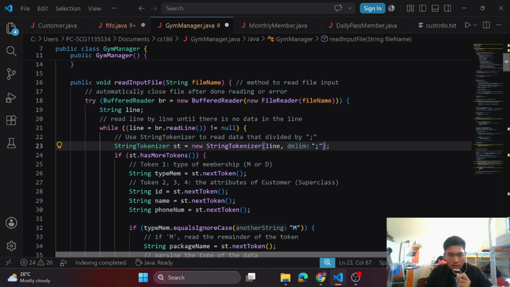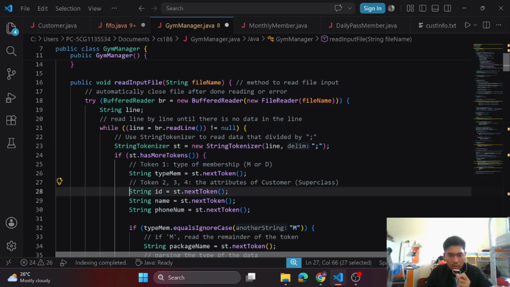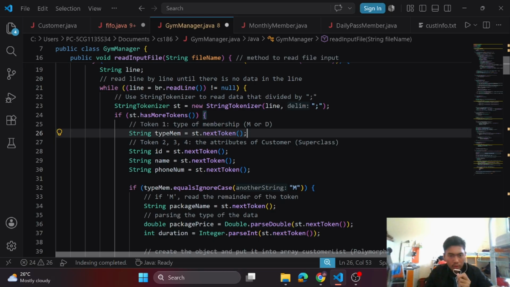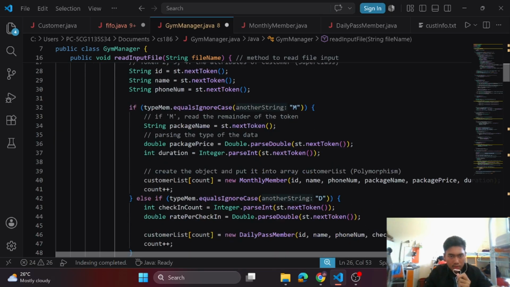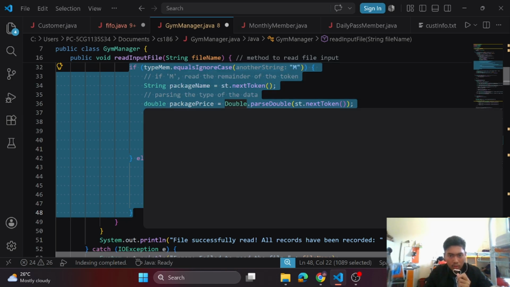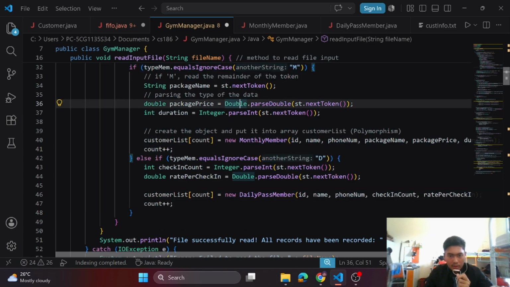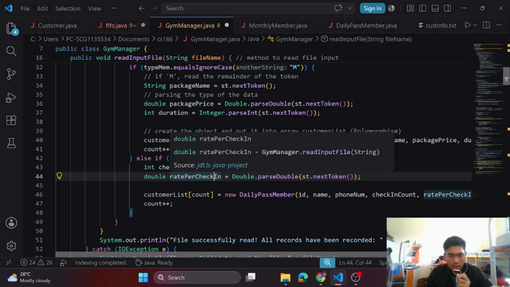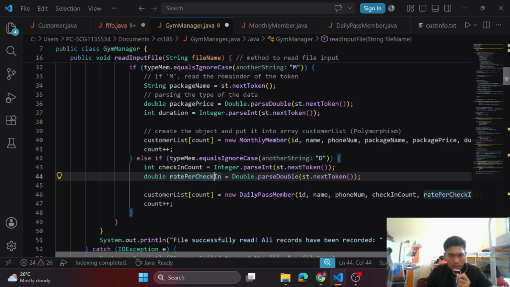It will read the attributes of the customer and the type of membership so that it dynamically instantiates either a monthly member or daily pass member object, and inserts it into the customer list array.